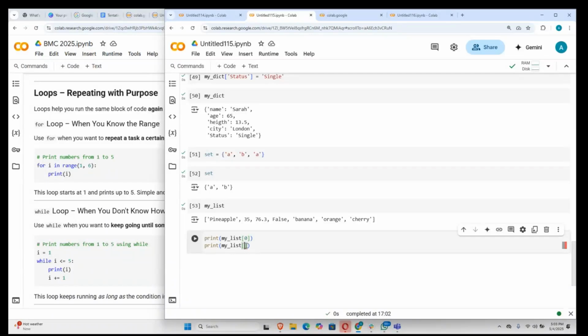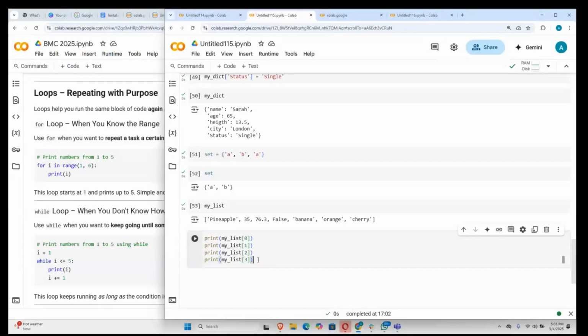This will print 35 for me. I change it here, and this will print 76.3 for me. What else can I do? I can do 3. This will print false for me.